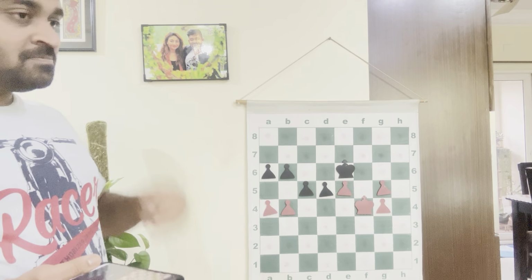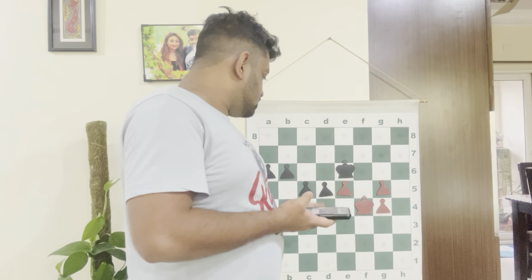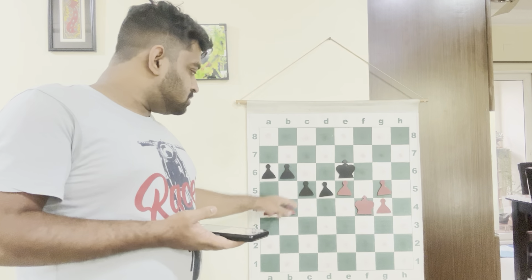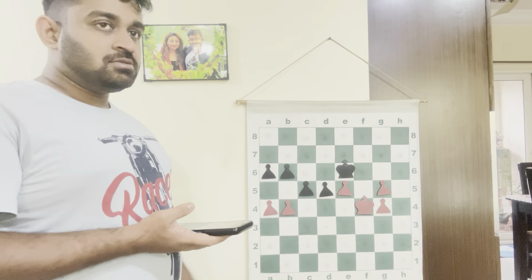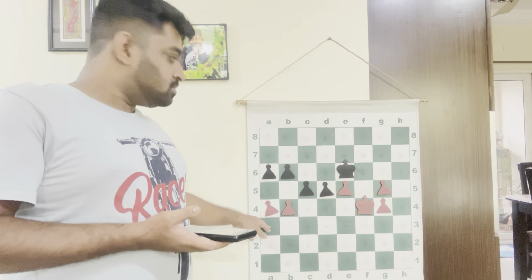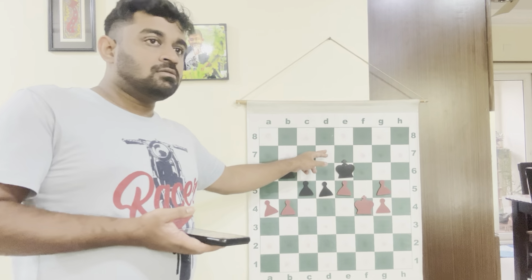What about Arya? King to e3. Then I'll push my c pawn or d pawn. Okay, what is it? a5 takes, then you take the c pawn, and then Black pushes. I push, you push, I push again. Again I push. You push, I move my king. Pawn to e6. I take your c pawn.